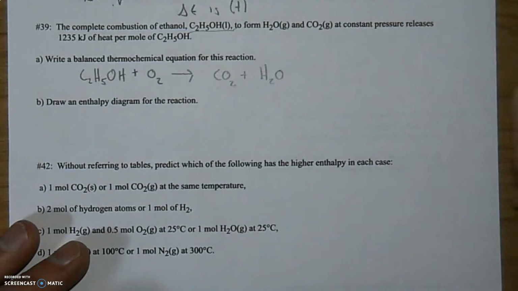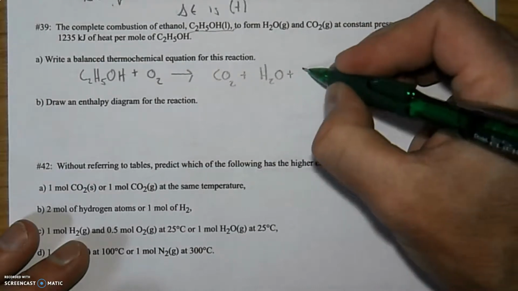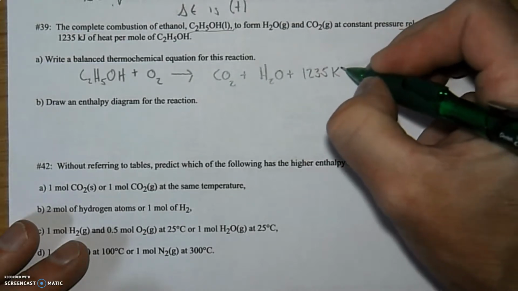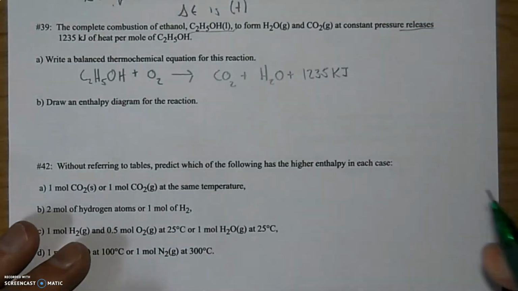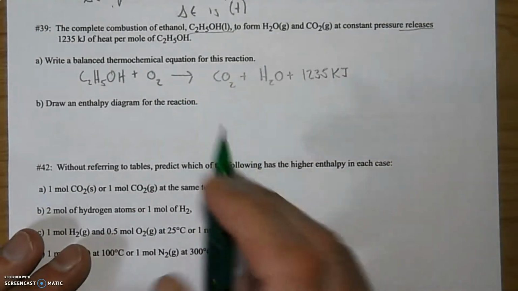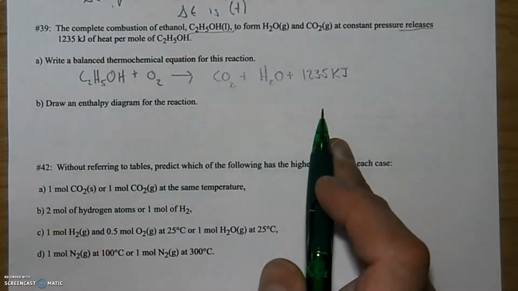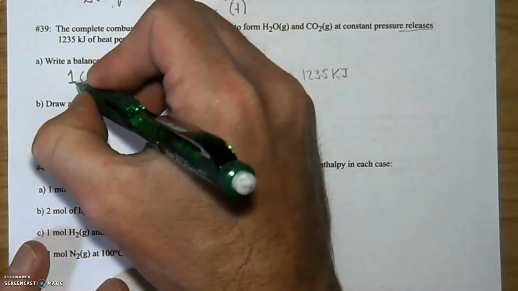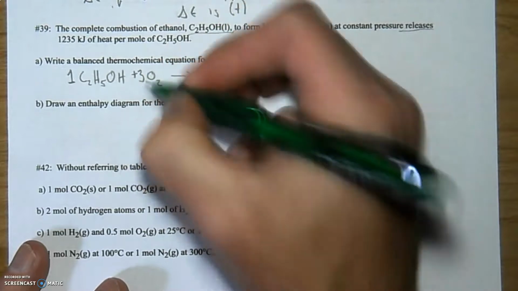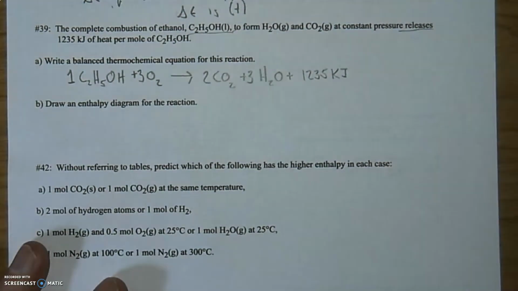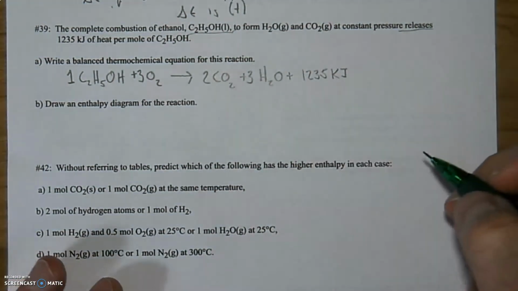Okay, and it tells us that it releases that much energy, and we will write that in right now. Kilojoules. Now we do have to balance this out. It's not balanced right at the moment. And I'm not going to spend any time going through all the parts here just to save a little bit of time. You can sit here and struggle on it right now. So pause if you like and take a look at that. Otherwise, these are the numbers that go in here. It's 1 ethanol, 3 oxygens, 2 carbon dioxides, and 3 waters. And again, this is the energy per mole of reaction.